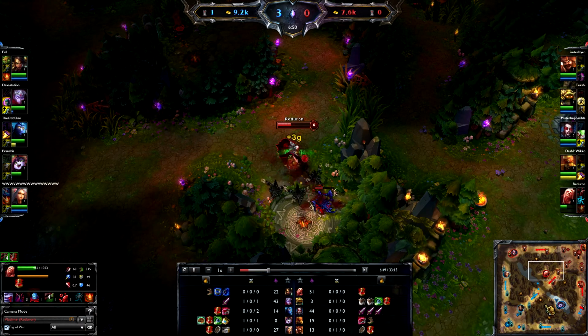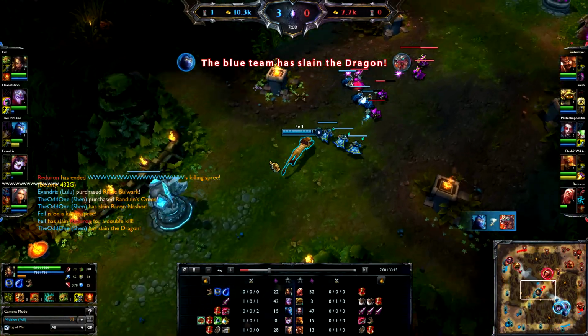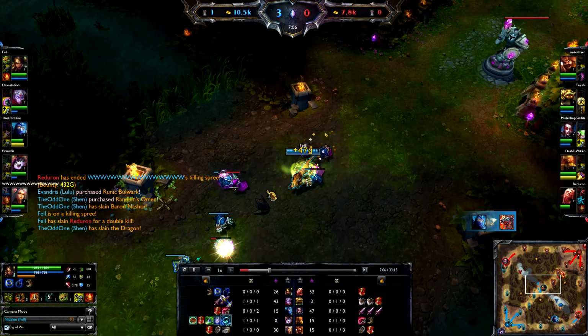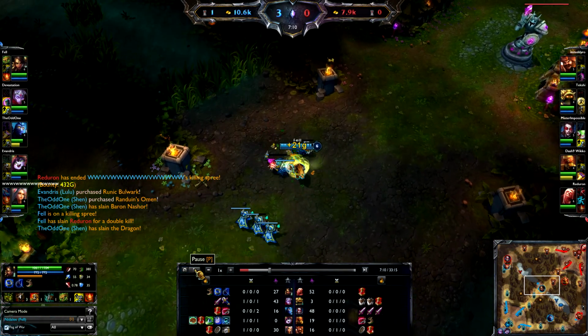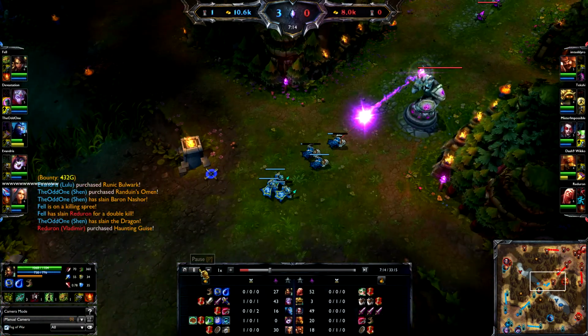And as you can see, he is farming wraiths. So what she's going to do is push this lane as hard as possible. She still hasn't seen him, so like I said, she's just going to farm, push, get as many creep kills as she can, and finish it up, and force him to lose experience and gold from the tower.